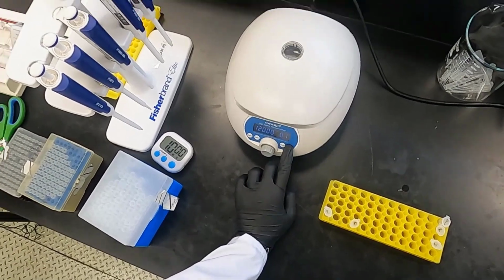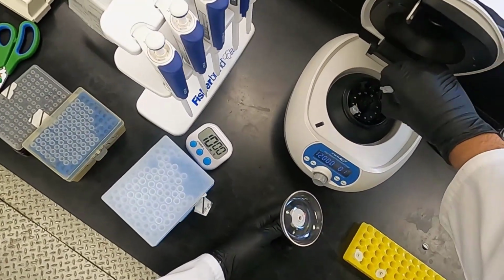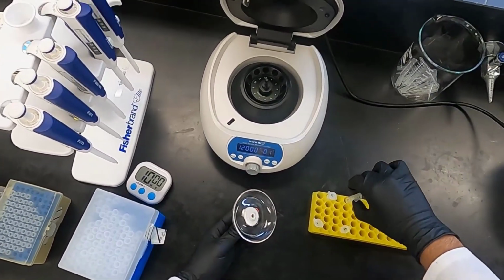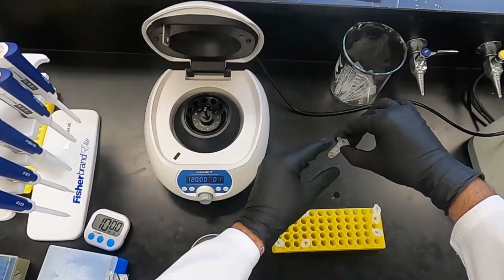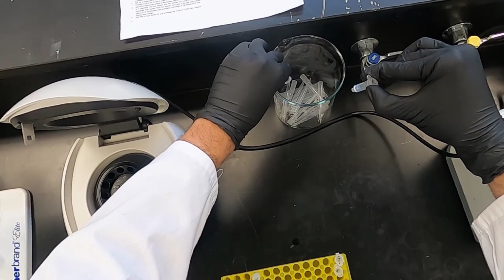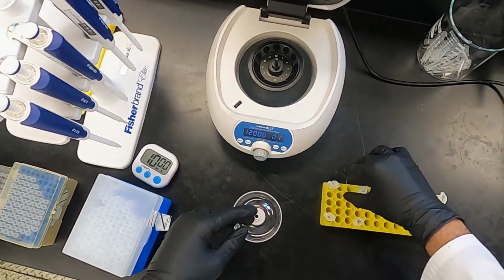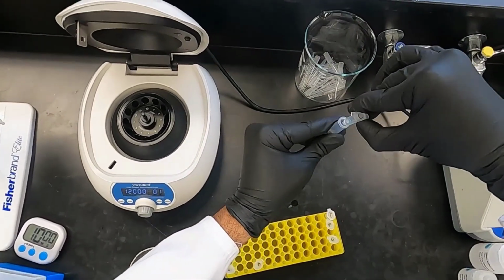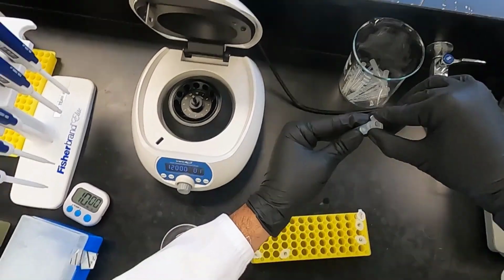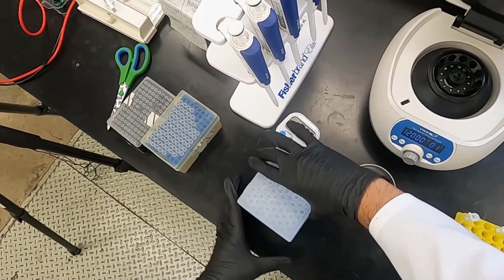Now that we've spun them for 1 minute, we're going to collect our spin tubes here. The flow through is not what we want, so we're going to discard the flow through. You can simply do that by removing the column, making sure not to make contact with the flow through. And we're going to repeat this step again to collect the remainder of our sample. So again, we're going to load this up for 500 microliters.